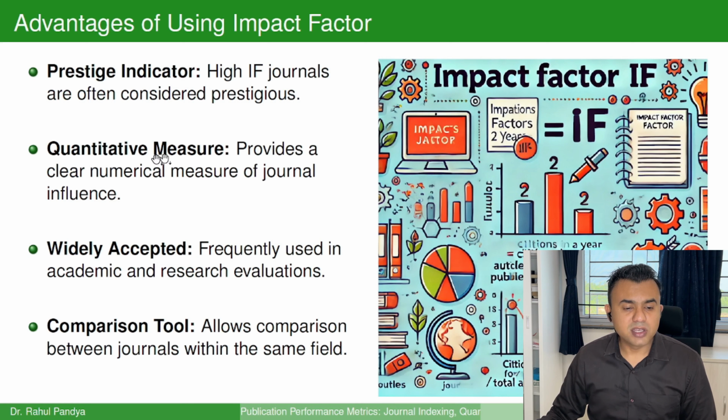It gives a quantitative measurement and provides a clear numerical measure of a journal's influence, and it is widely accepted. Everyone knows about the impact factor very well, so it is frequently used in academic and research evaluations. All researchers will look at the impact factor of a journal, and after that they will upload. It provides a good comparison tool and allows comparison between journals within the same field.